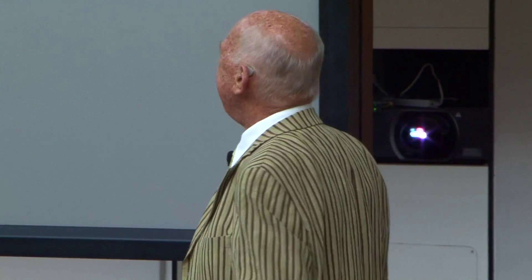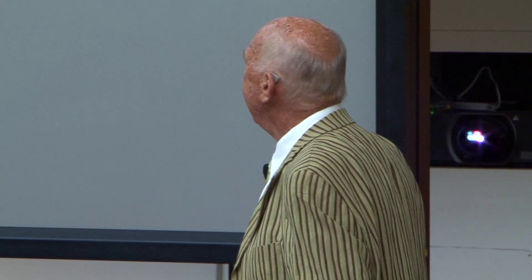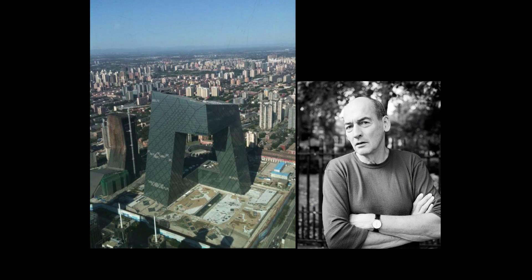This is the curator of the show — Rem Koolhaas. He's been the man for a long time. He's cool. He writes, he draws, he's got an army of people with him, and he's an icon maker. The CCTV building in Beijing — for anyone who's seen it, you drive around it, it takes ages. And it's staggering.